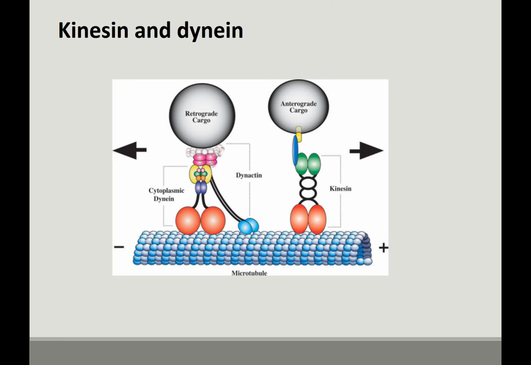All right, so this is just to remind you, you can look at these structures, you can look at something that shows dynactin. I'll always show that. If I ask you to recognize structures, you should understand the general structure of kinesin and the general structure of cytoplasmic dynein, and know that they go in opposite directions.